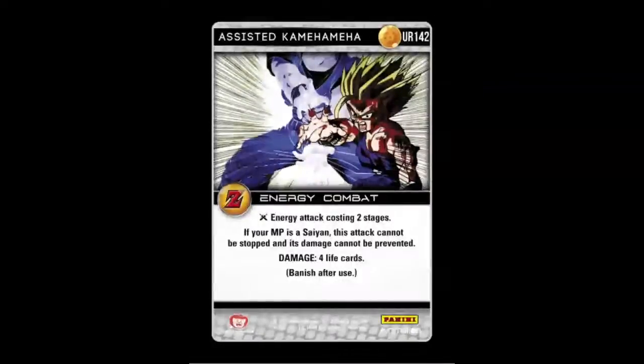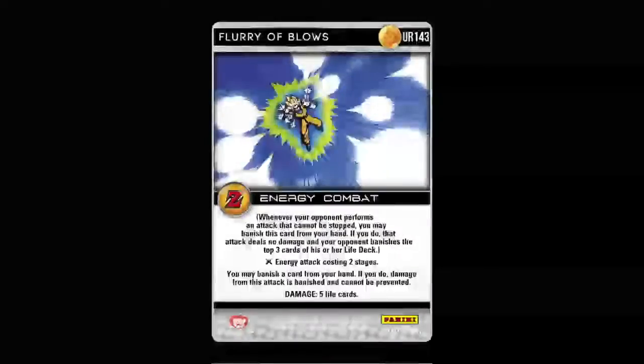I would be more okay with it if it wasn't an ultra rare. I still wouldn't like it, I wouldn't love it, but I wouldn't be mad at it if it was one effect or the other and you got to pick. If you got to make it either unstoppable or unpreventable when you performed it, this card would be really cool. As it is, it's just boring and requires no savvy. Flurry of Blows, this card's cool.